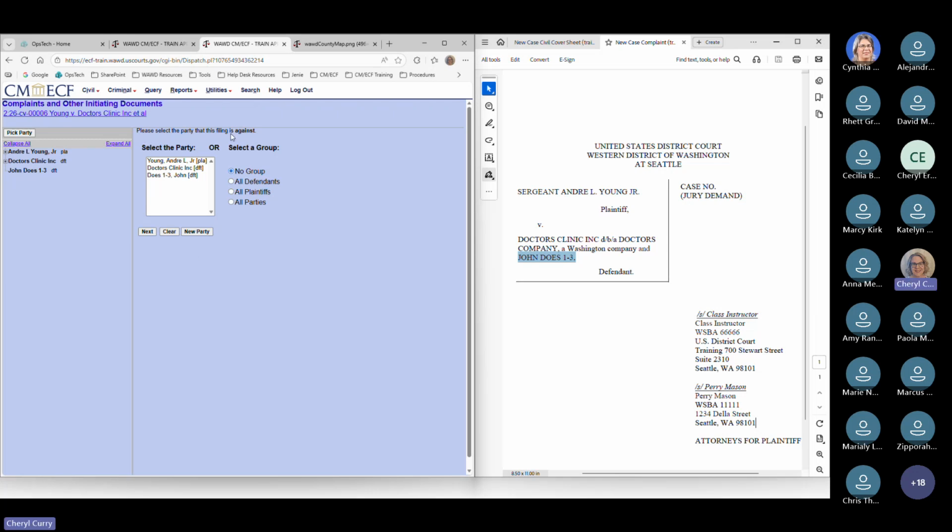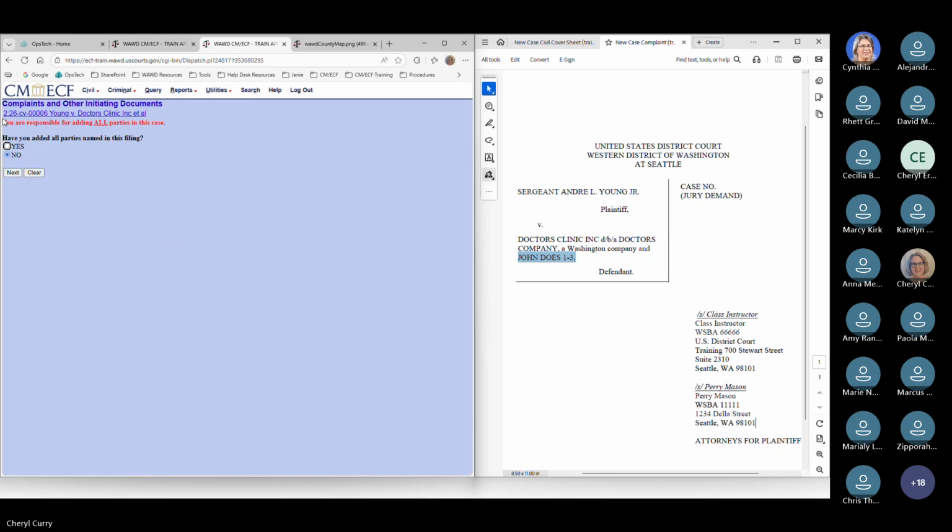So now it's going to ask who we are filing against. I can either hold down the control key and select my defendants here, or I can go ahead and just click all defendants. Either way, I can then click next. And this is where, in response to your question, Marie, it'll ask if we have added all parties in this filing.